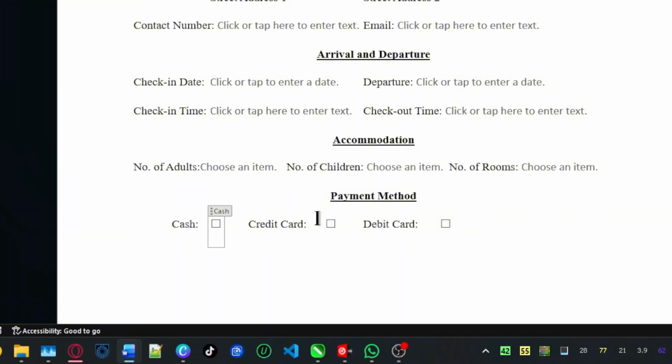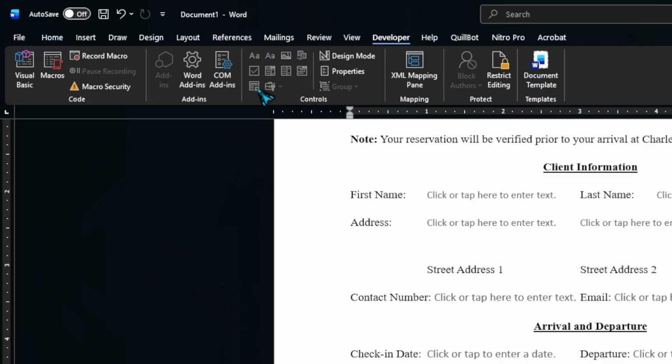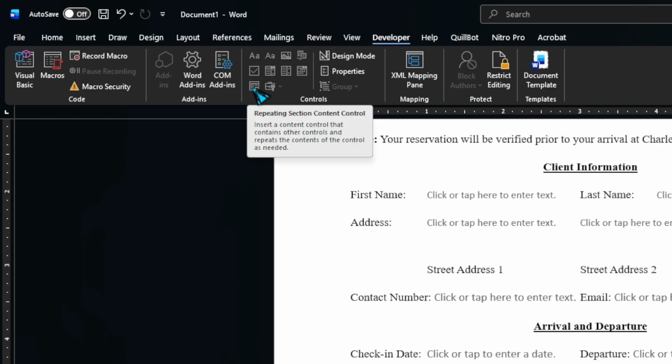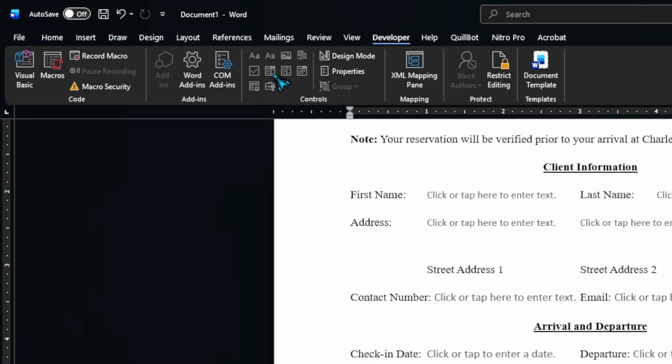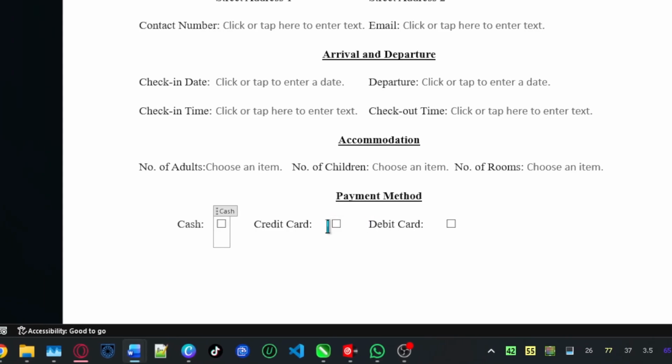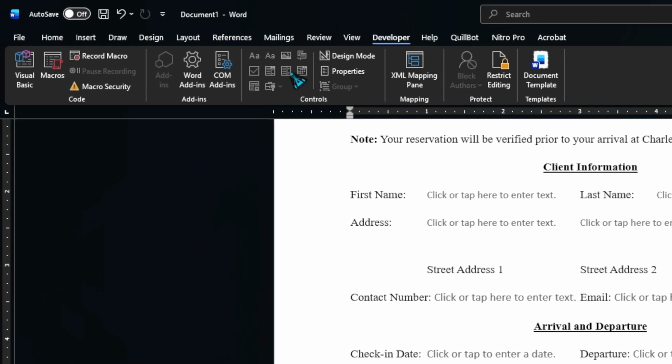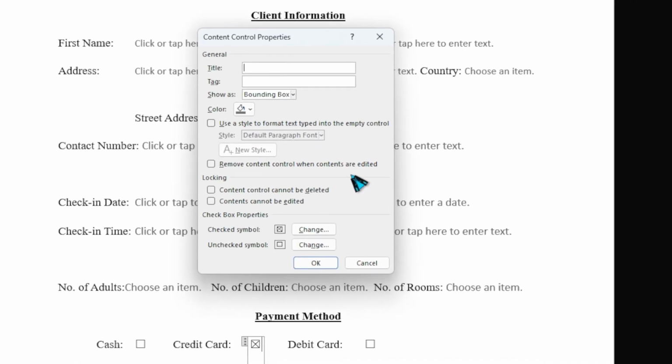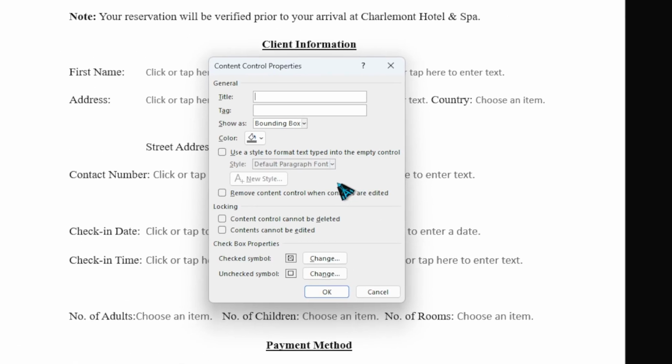I wish there was a radio button which will be friendlier. But since we don't have a radio button, let's just continue with the checkbox. So this one, I'm going to go to properties, and I'm going to call that one credit card.